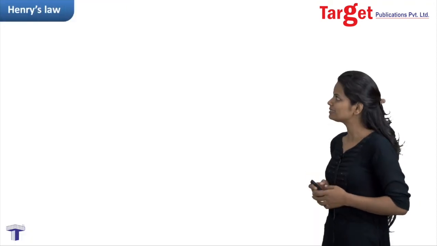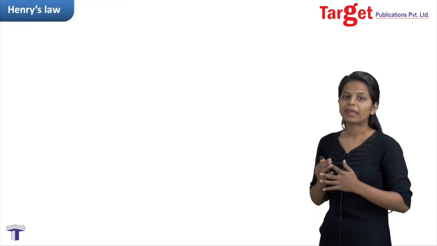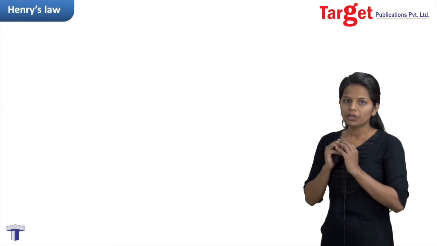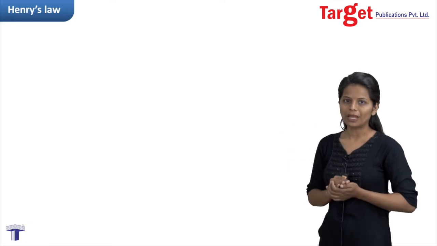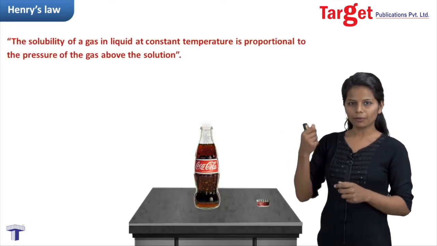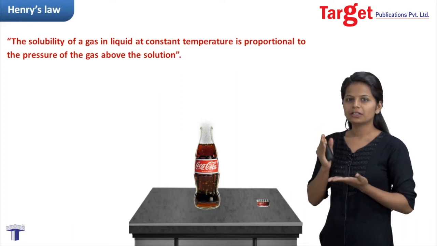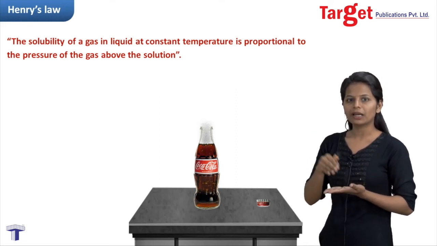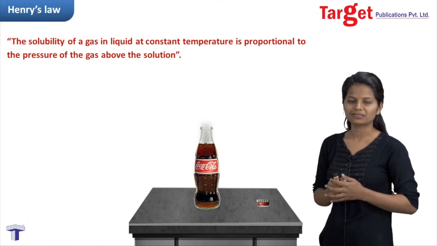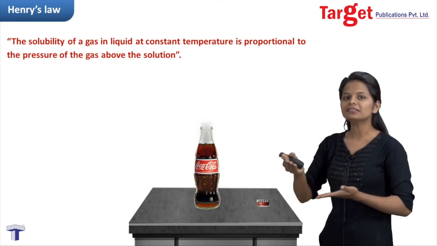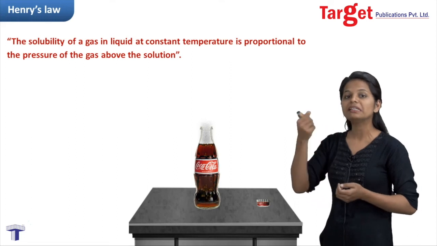Now, let's understand the second law, which is Henry's law. We all drink aerated drinks. In that, carbon dioxide is dissolved in a liquid. As we open the cap of the bottle, the carbon dioxide that was dissolved under pressure in the liquid comes out in the form of bubbles, and hence there is a decrease in the solubility of carbon dioxide with release in pressure.